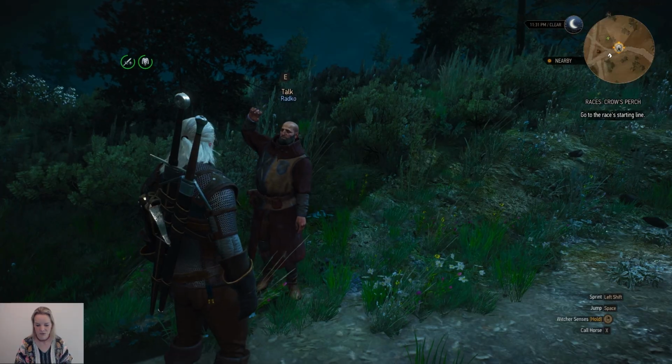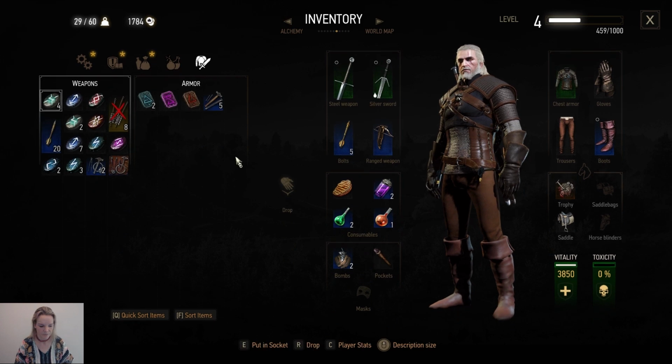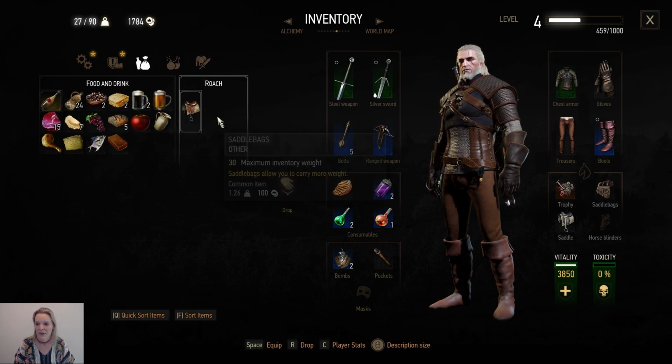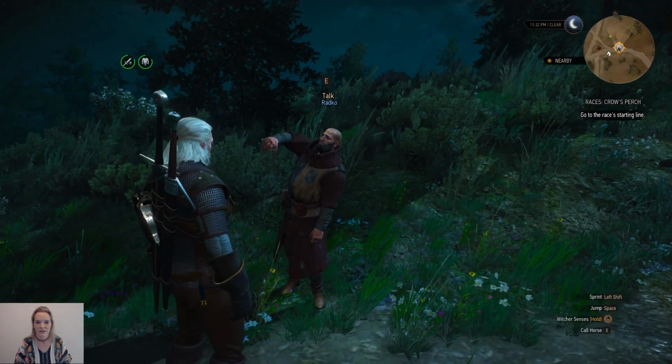Oh, that's not what I wanted to do. Let's try that one. So, saddlebags for Roach, and now I can carry 90 rather than 60.